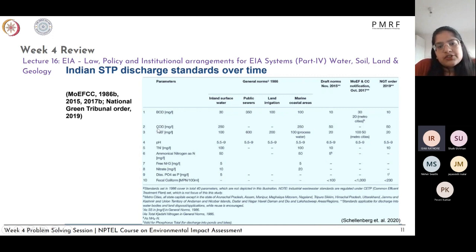sewage. And then we have COD, which is the chemical oxygen demand. Certain solid particles do not break down through oxygen, so you need chemical volumes for this. Then we have total suspended solids, or suspended particles. You have the pH level. You have other chemical things. You have the coliform particles or the coliform virus things. So you have different limits on the discharge of these parameters into the different water use types.